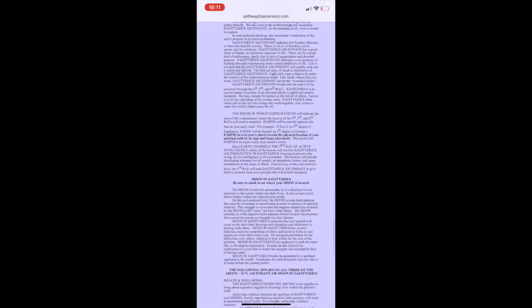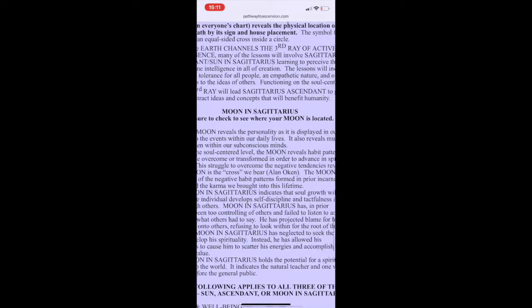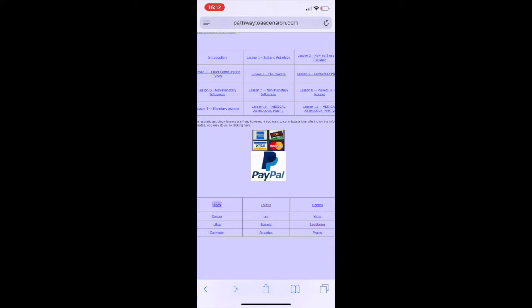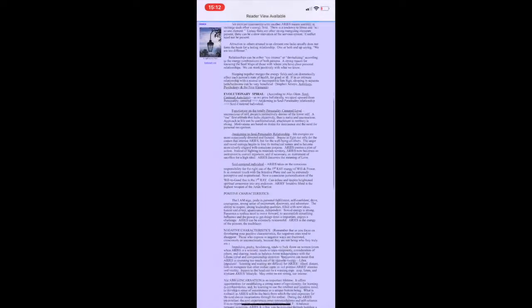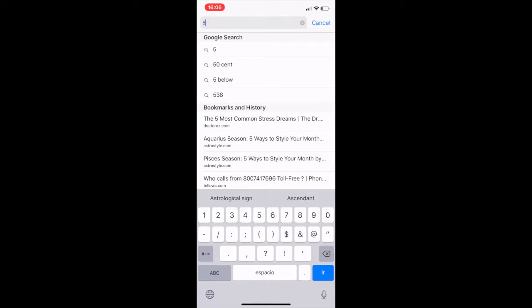These pages also go into the moon energy. I'm a Sag moon, so I'm going to scroll down to where it says moon in Sagittarius. There's a great understanding of how that energy plays out. And then she does the same thing for your rising or your ascendant or your first house. Remember, those 3 are synonymous. So I'm going to scroll down to where it says Aries as your ascendant, and there's my Aries rising, my Aries soul energy. So lastly, once you know all your placements, you can really just go ham on Google.